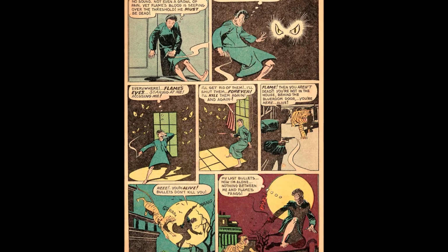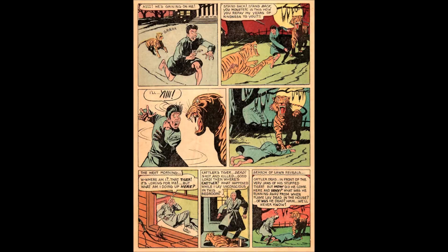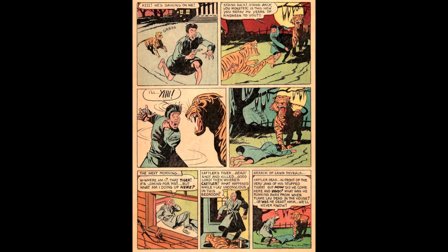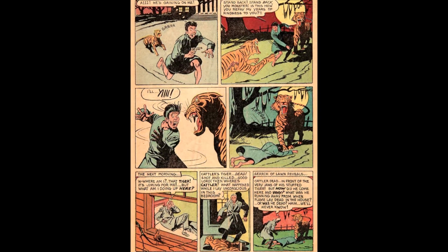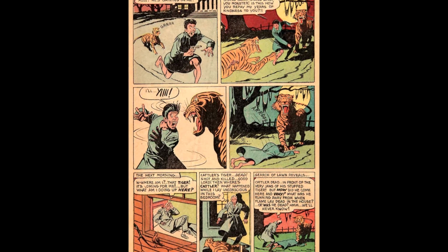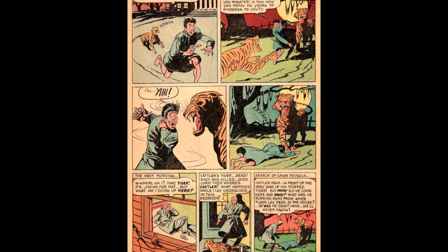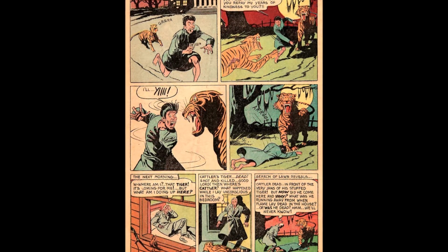He starts seeing the tiger's eyes, and then all of a sudden, the tiger just bursts into the room and chases him outside, where he runs into the other tiger and ends up dropping dead in front of it. The medical examiner awakens and he sees what happened. He's like, well, the other tiger was dead. Why did this guy run out here and die? And that was the twist. That's the only twist.